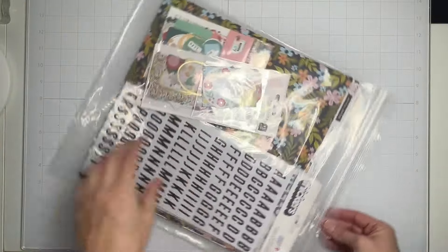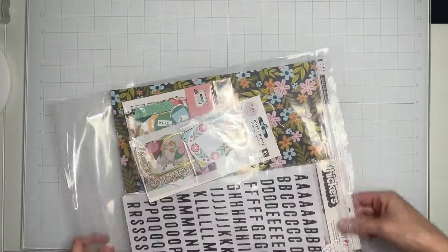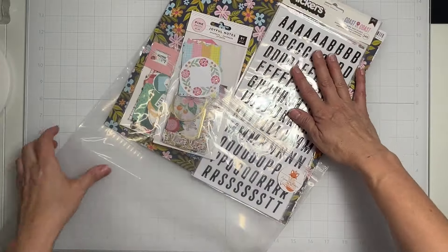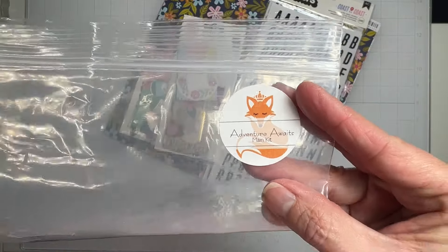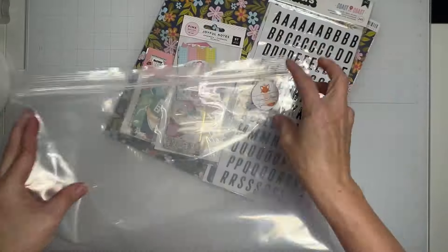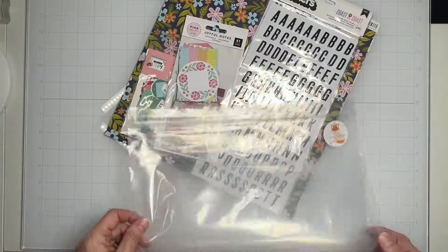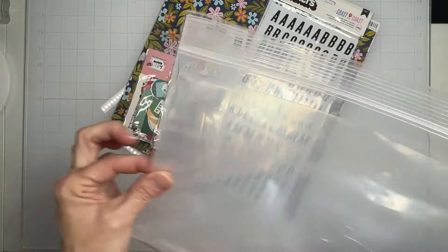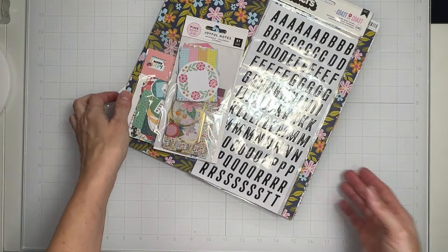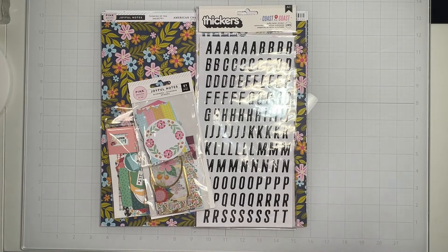Hello my friends and welcome back! I'm going to unbox these gorgeous kits from Mercy Tiara Kit Club. I love these new stickers she's doing — the Adventure Awaits main kit label is right on there. She has these great labels ready to go with, once again, bougie bags. This is called the Adventure Awaits kit — I can't wait to show you all the things!